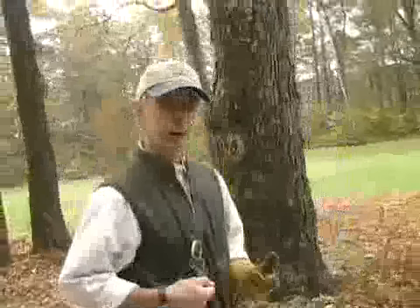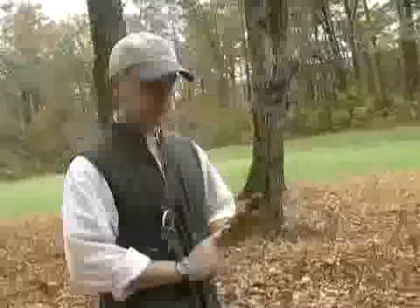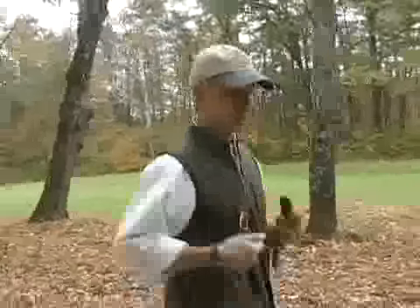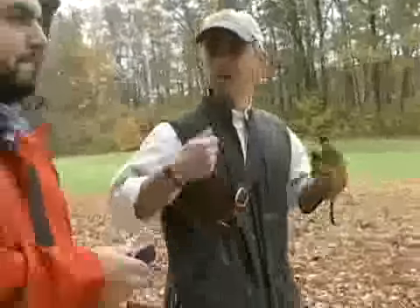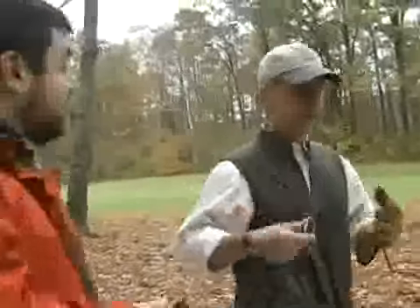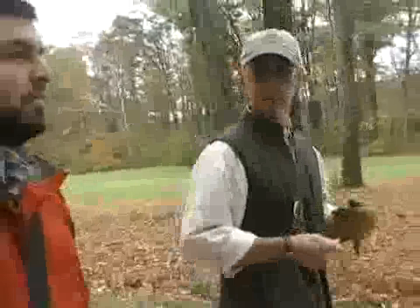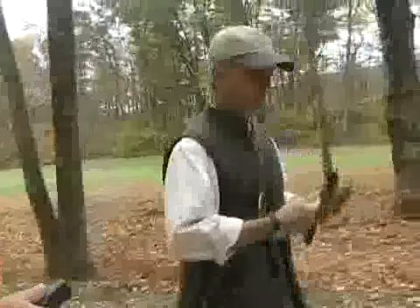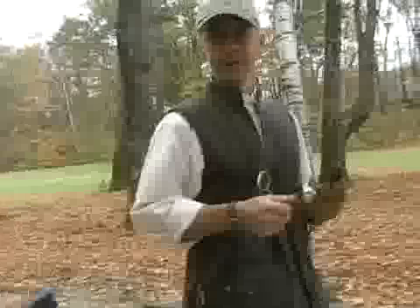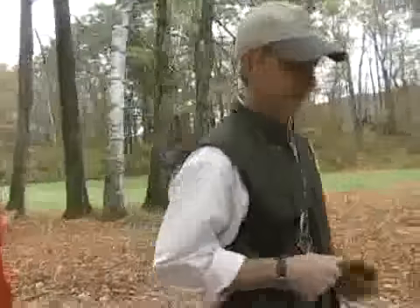Getting the hawk to stand on the gloved hand and to tolerate being around you — then you get it to feed from your gloved hand, so now you've got your means of rewarding the hawk. Then you start to introduce the bird to more and more things: people, cars, dogs. By using food, you can reward the bird and make what seems like a negative situation into a positive one. They learn quite quickly to tolerate way more than they would in the wild. But if you stop handling your hawk, it goes wild again. You can't man a bird and be done with it — you have to constantly handle it to keep it tolerant of people.